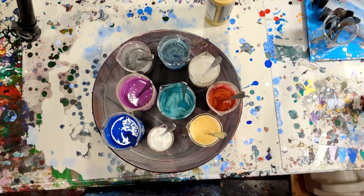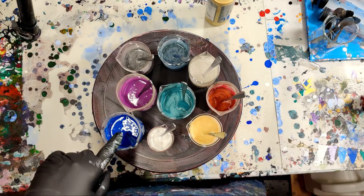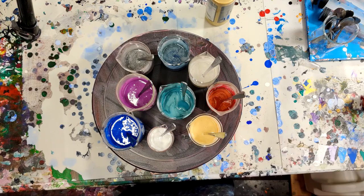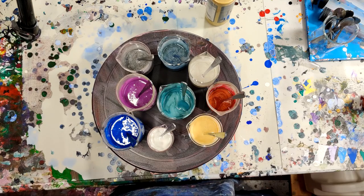Now, we have a lot of colors. I always say I'm not going to do that many colors and then I end up having a lot of colors. But that's not the way this is really working, because these guys are the background and these guys are the main show. So technically I am still following my rules. 5 colors and 4 colors, no more than 6.